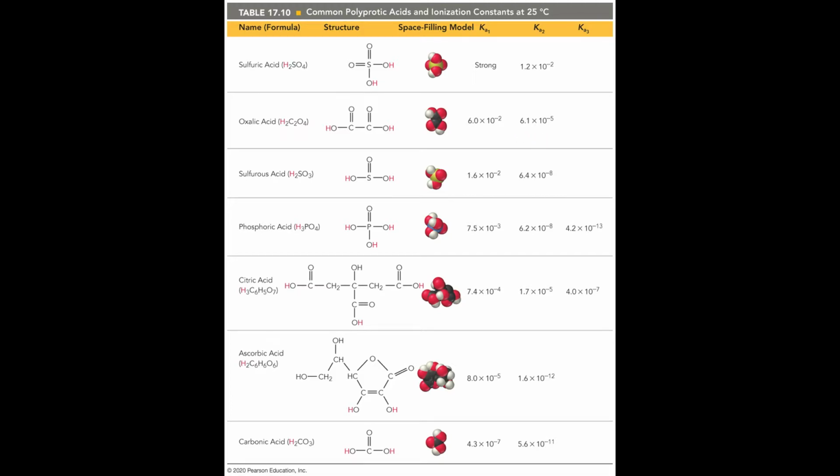So here's phosphoric acid, the acid in things like Coca-Cola and Pepsi-Cola, and you can see each proton gets harder and harder and harder to remove. And so these equilibrium constants just get smaller and smaller. And we'll do a problem in a second with carbonic acid. We'll see that the first proton has a Ka of 10 to the minus 7, and the second one is 10 to the minus 11. And so that's going to make it a fairly weak acid to deal with.